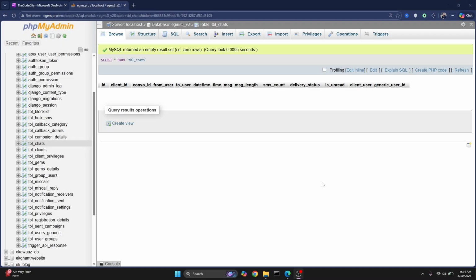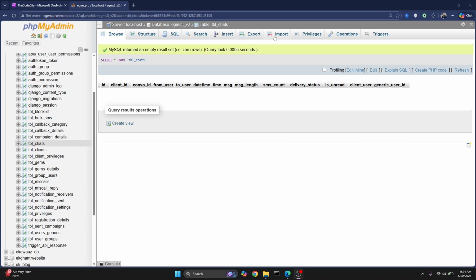Okay, let's see how we can fix the error of table already exists while trying to import a table in MySQL. I'm here in PHPMyAdmin, but this method will work for any MySQL client like Workbench, or if you're using any other client, it'll still work the same. All right, so first let me show you the error.